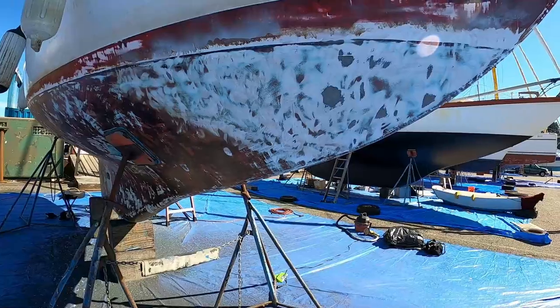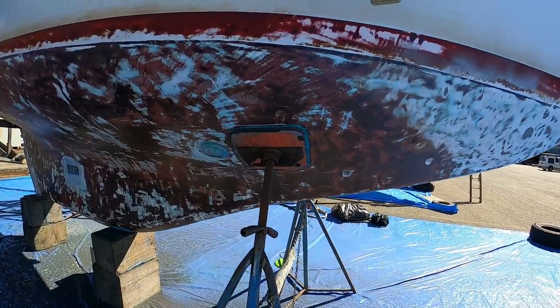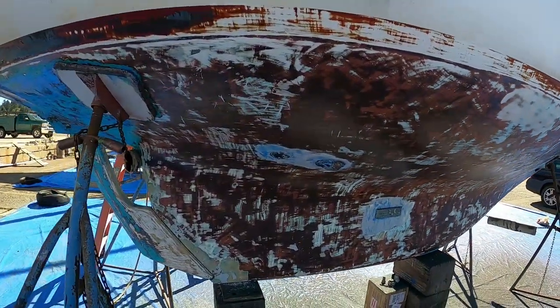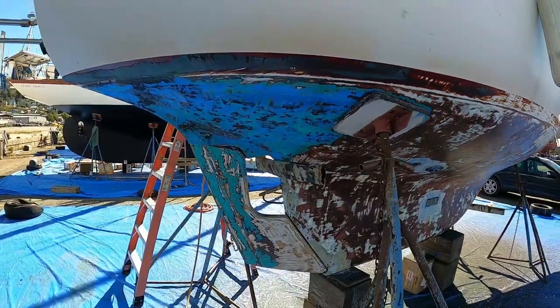So it's about 7:30 on Saturday. This is my fourth full day here and I'm getting there. I do have concerns about getting it done - we've got two days of rain coming in a few days, and that's pretty much when I'm going to want to be painting. Scraping is the easiest way to take all the old paint off, but as you can imagine, that's pretty laborious. I'm leaving the red on, and I've got most of it done - the stern and the rudder on both sides.